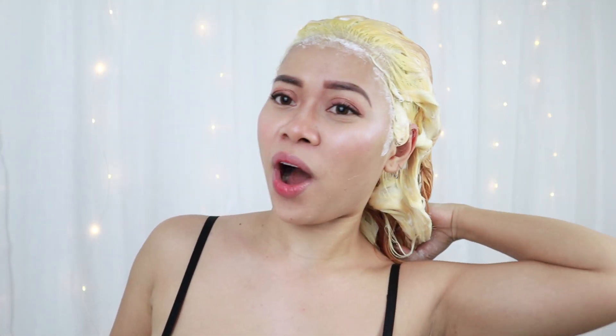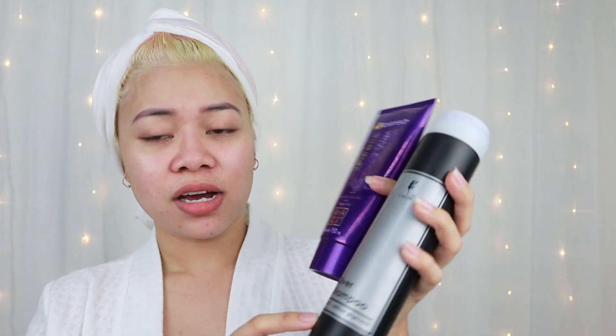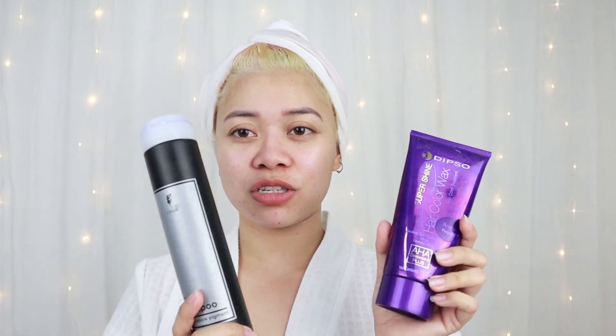Oh my God, it's so hot. When I bleached the underlayer before, my hair always came out orange on the bottom. So, here is after I washed my hair. When washing, I used color hair wax — it's already faded since I've had it a long time and don't use it often — and silver shampoo. It's a silver anti-yellow pigment shampoo. You need to really wash a lot so the yellow fades away. I mixed them together because it was really, really yellow. I used a lot and mixed it with purple shampoo, because the silver shampoo is actually purple-colored as well, and the hair wax is also purple.